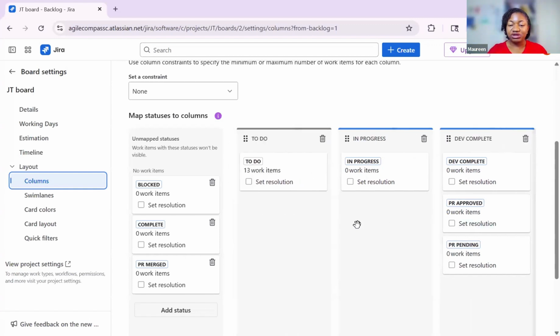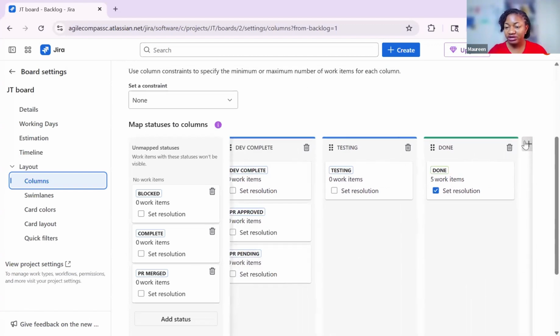On this board, in order for me to add another column, I'll go right here to the right-hand side. And let me say this, I have a free Jira, right? It might look a little bit different on your own board because you're using maybe a paid Jira that has more configuration or more features or functionalities on there. So be aware of that. On paid boards that I've used in the past, you'll find this under map statuses on the right-hand side. And then you also see here that it says add column instead of the plus sign. They are all the same thing. So no matter the board that you're using, just be aware of that.